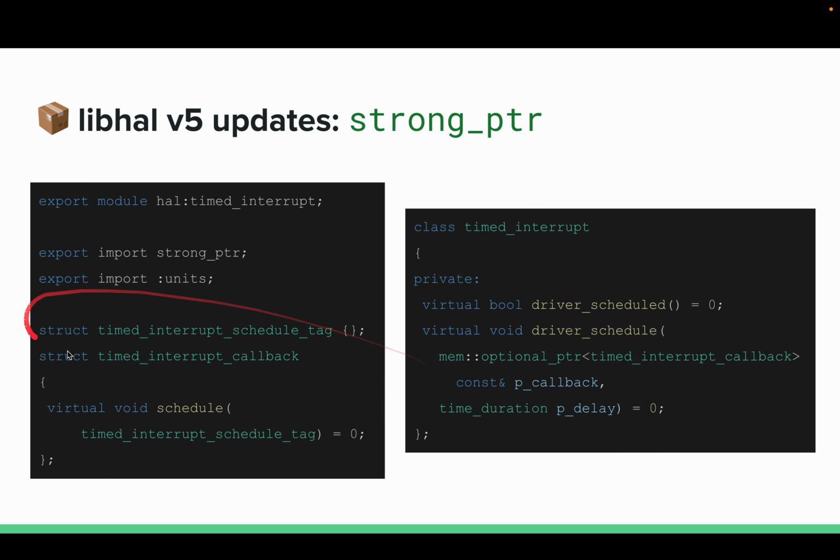But for strong pointer, I'm just going to show you what it kind of looks like in implementation. I'm making a big change to how we do callbacks in v5. Same thing in async context and everywhere else. I'm getting rid of in-place function, and I am not going to use anything like std function or any other function wrapper. I realized that std function will dynamically allocate, and it's doing that because it needs to know the lifetime of the callable that it has. In place is great, but you're fixed in the amount of memory that you have.